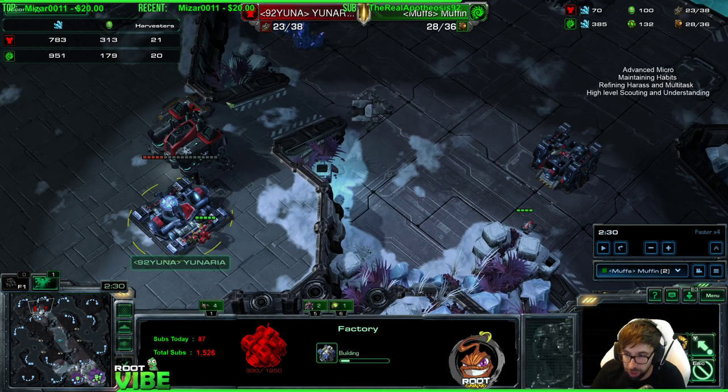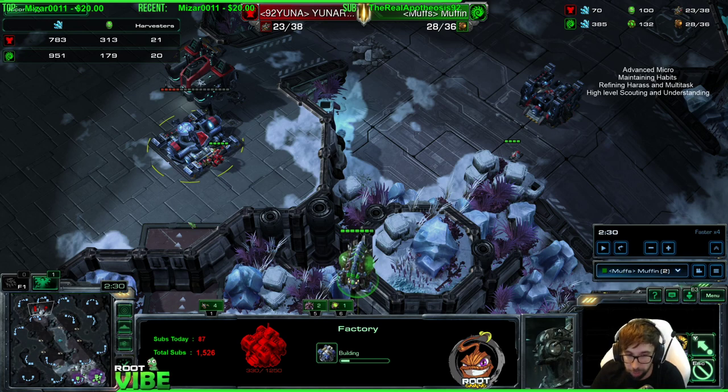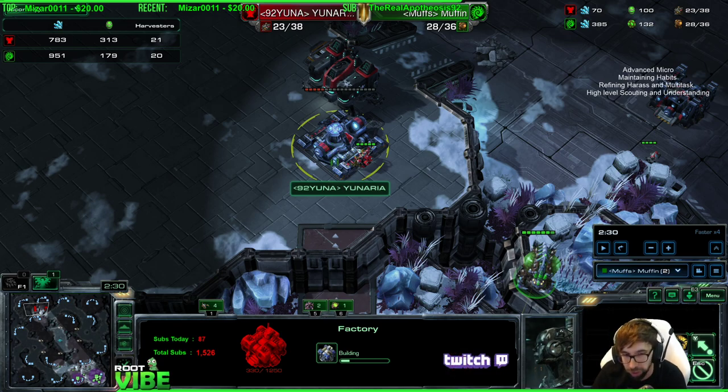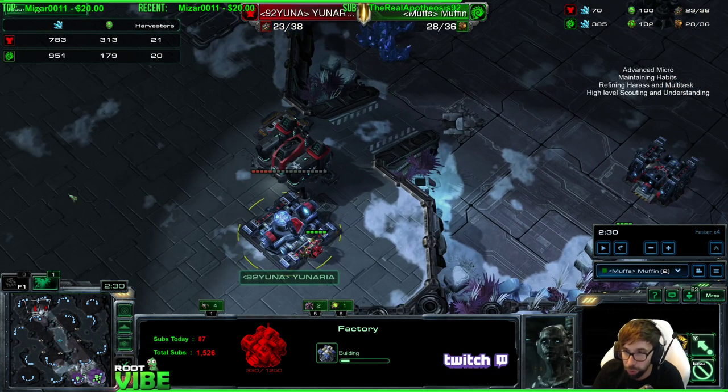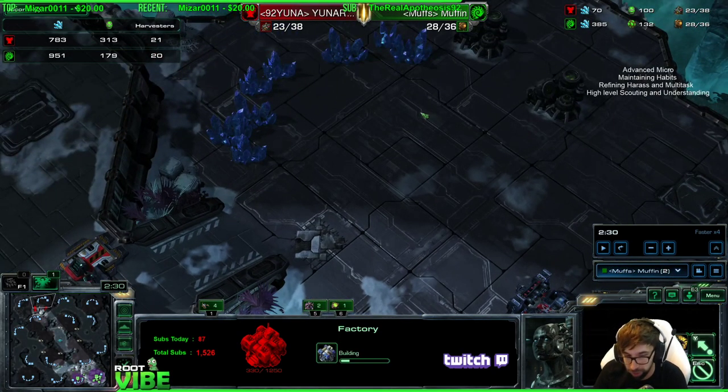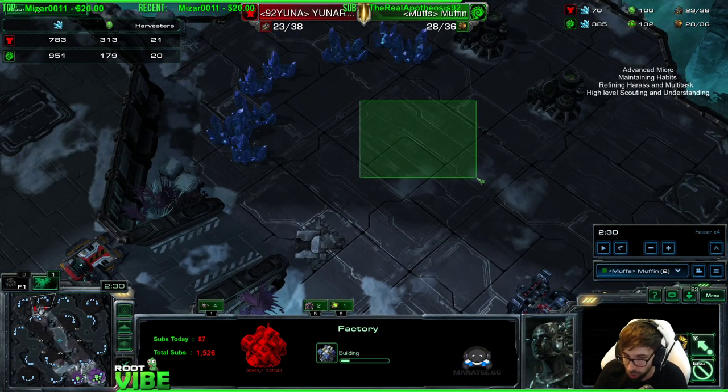Also, the placement of his factory indicates economy greed, basically, because this factory is so late. It just started, and that means that this dude is definitely not prioritizing his gas if he just started a factory. So you should know by seeing this and this, if you really think about the way we just broke it down, that you already know there's a natural there.